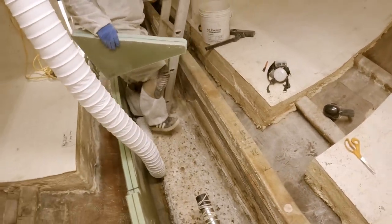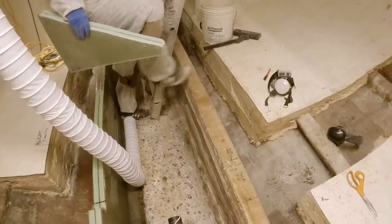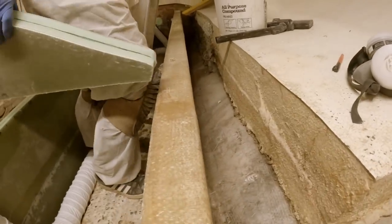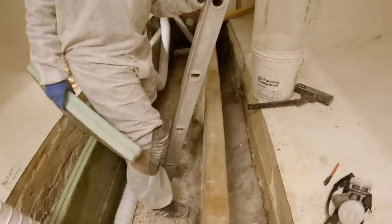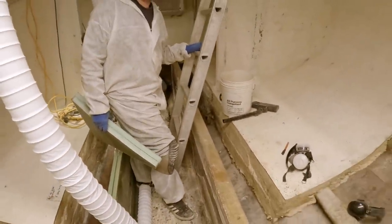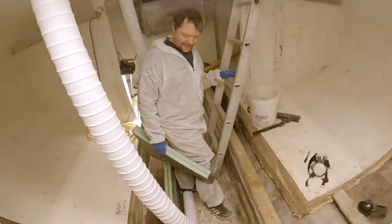There's a little kick test on it. Man, that's the movement right there. It's pretty worn out. It was stronger when there was cement holding it in and foam. Yeah, it was a good move.